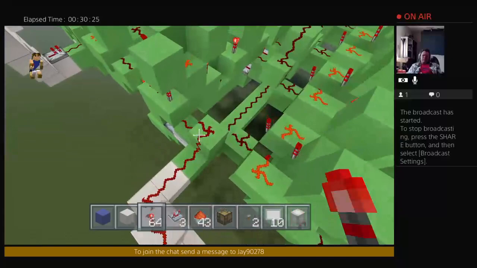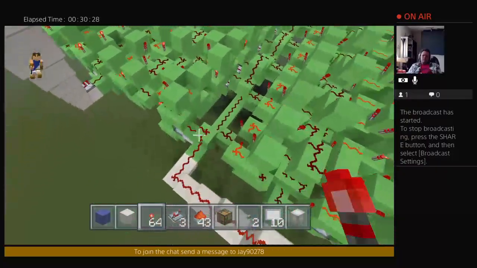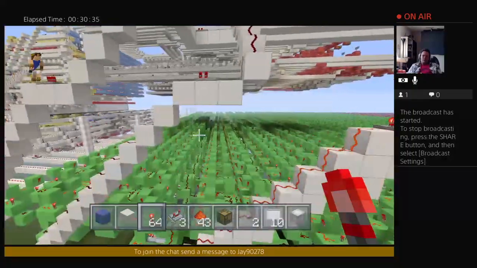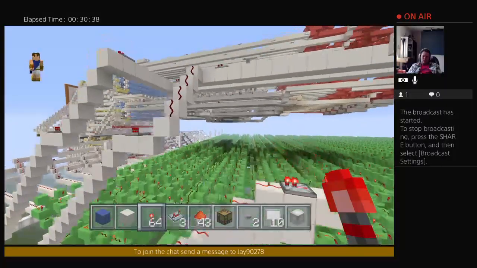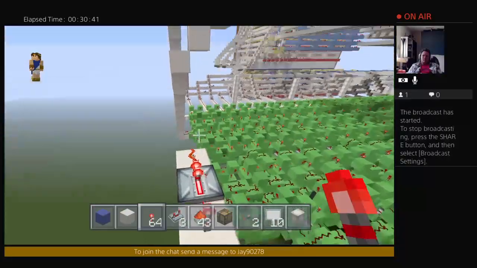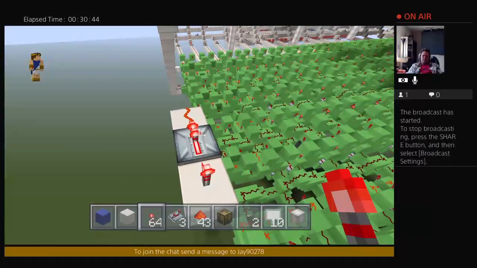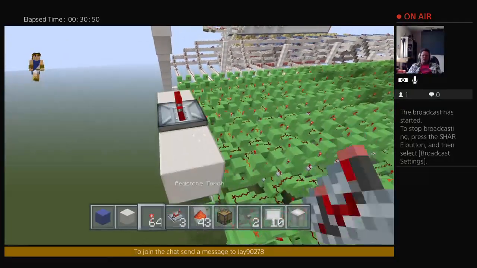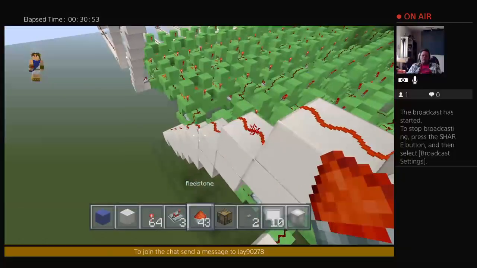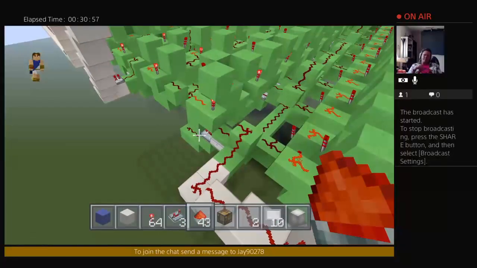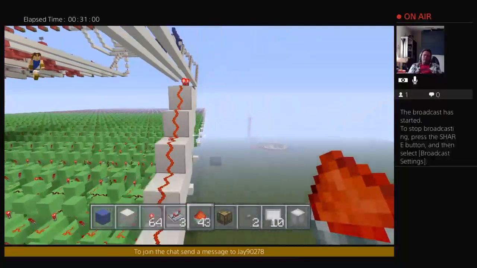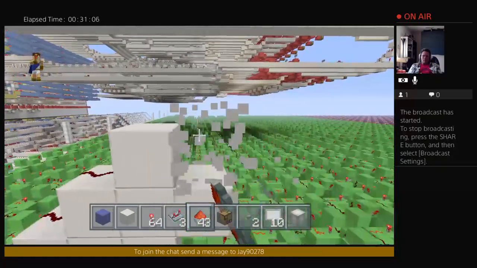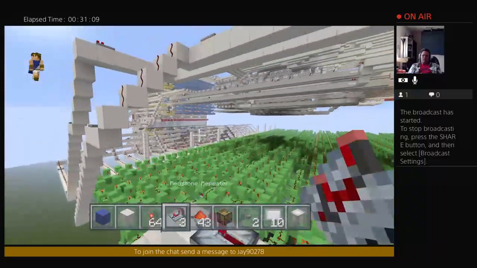Interesting. So just one block down. Yep. Okay. So just break that. That there.